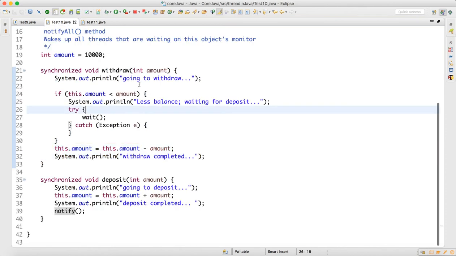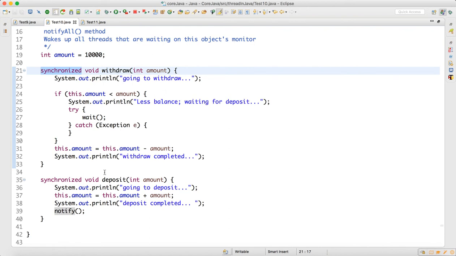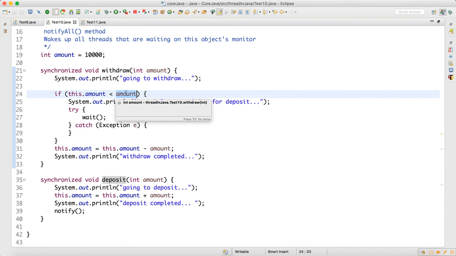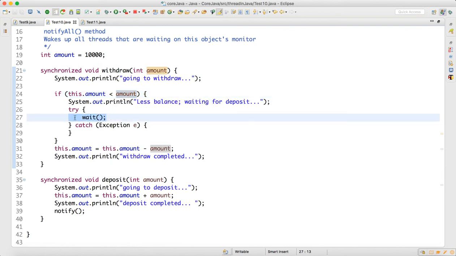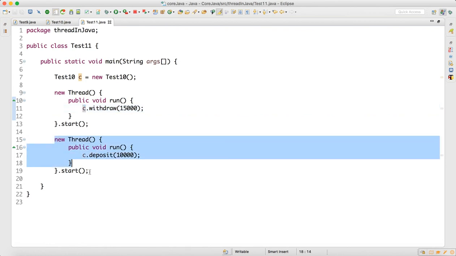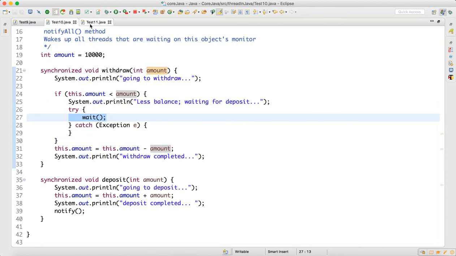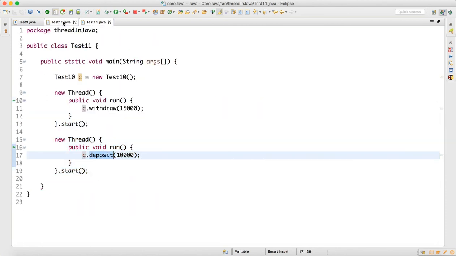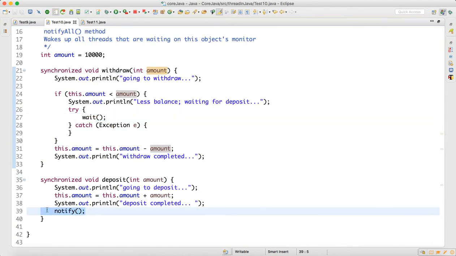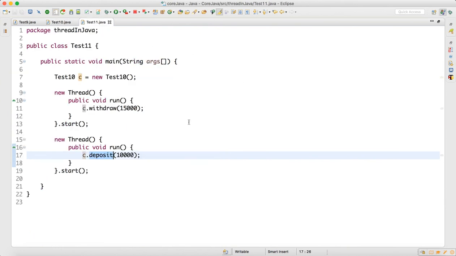I believe it's clear here, because we had withdraw which was synchronized, okay, and deposit which was also synchronized. Both were thread safe. So when the thread came inside, the amount was less, because the person is trying to withdraw 15,000 and he has only 10,000. So the wait method will get called, and then when the other thread starts, it calls the start method, and internally it has a deposit. So the money will get deposited, and this guy will call notify on the same object. When it calls notify, the wait will get released and the amount will get withdrawn, right? So that's how thread intercommunication in Java happens.